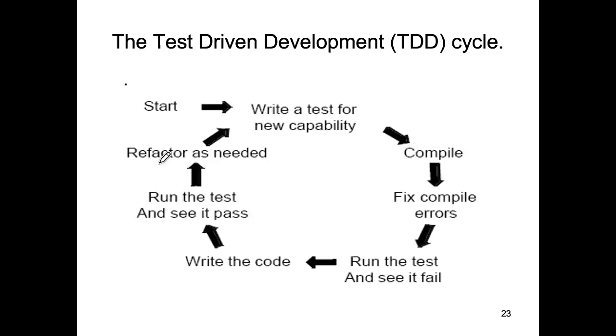The starting point for using this methodology is over here. And the starting point, as I've already mentioned, is that I've got a clear specification for a piece of code that I've been asked to write, whether that be a class or something broader than that. Doesn't matter. I've got a specification. How do I go about implementing that specification? Well, as the name of this methodology suggests, the first thing you should do is write a test.